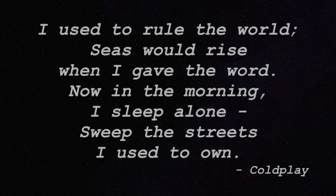He says, now, in the morning, I sleep alone, which means he's got no companion, he's got nobody with him. And he says, I sweep the streets I used to own. So instead of owning all of the streets, now he's calling himself a sort of common worker, someone that cleans up the dirt and probably the litter or the garbage that's on the streets. And that's his job. So he starts off in a position of very high power and then falls to a position of no power, being all alone. And that's what the song starts off as. Kind of deep, huh? Wow. Who knew we were going to get so deep at the pop piano lesson, huh?